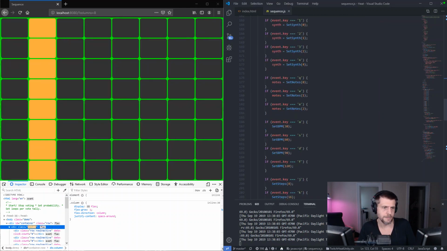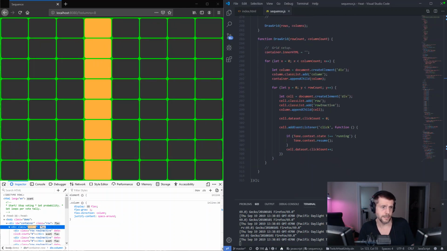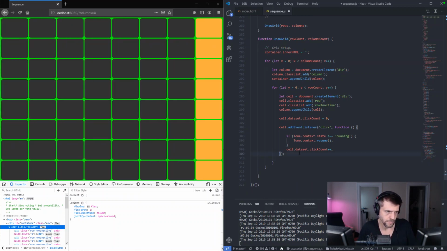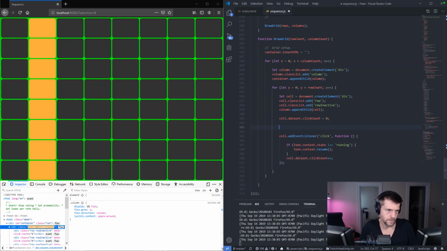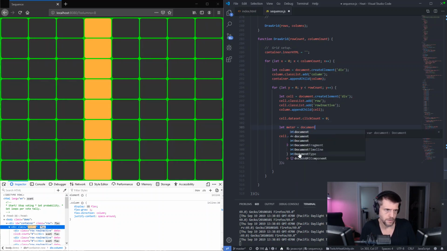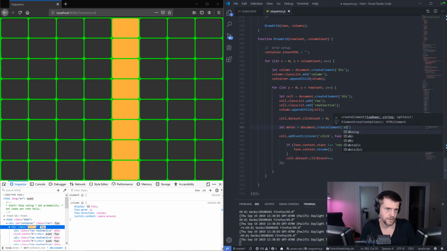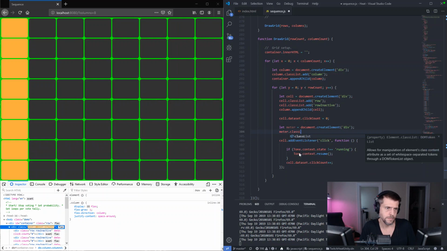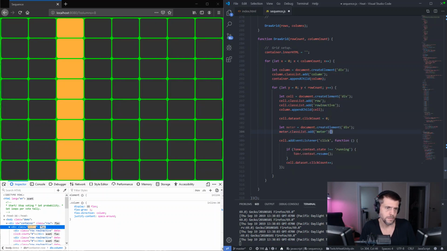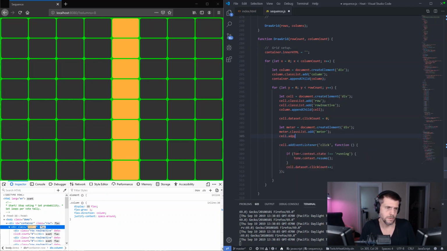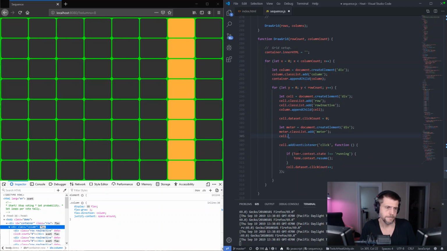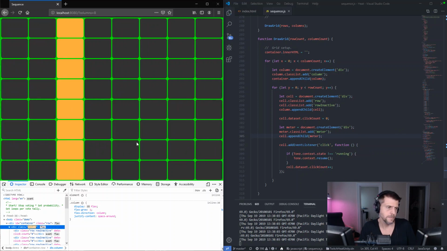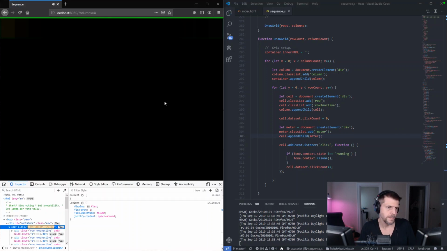And then we need to add a meter inside of the cell. Nailed it.